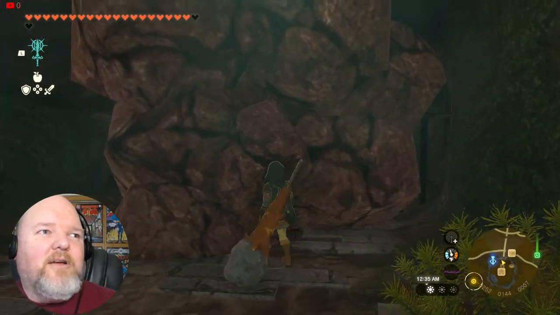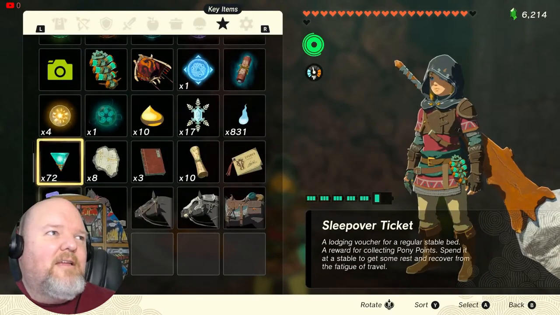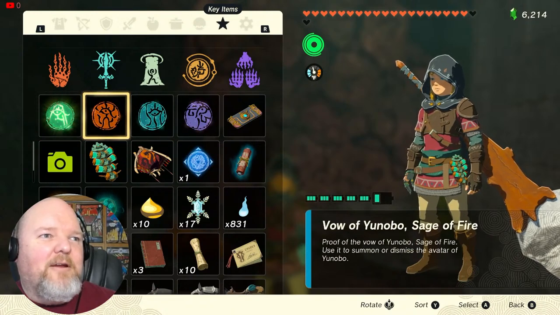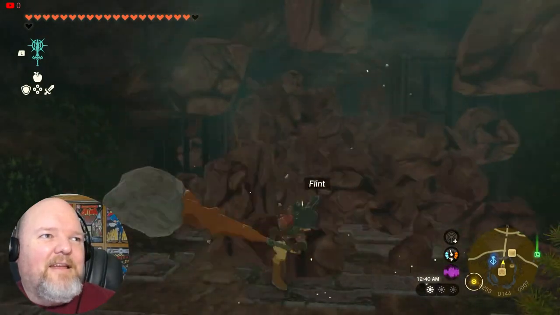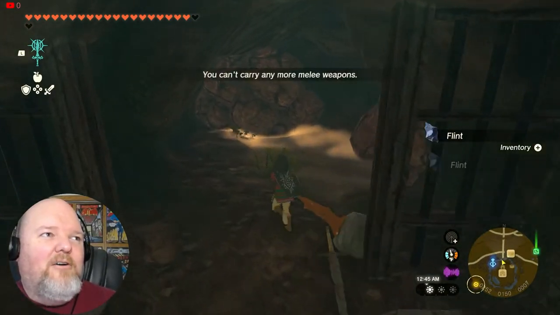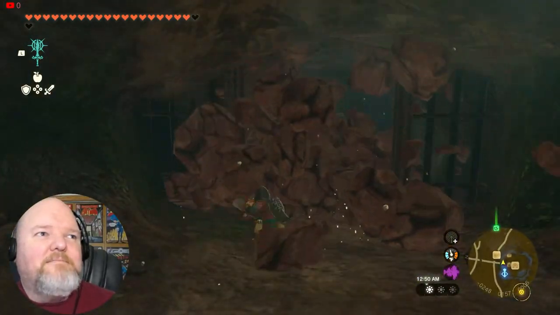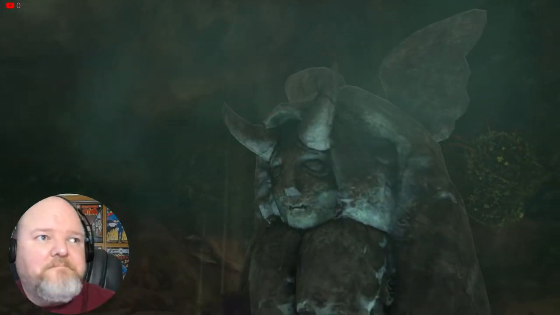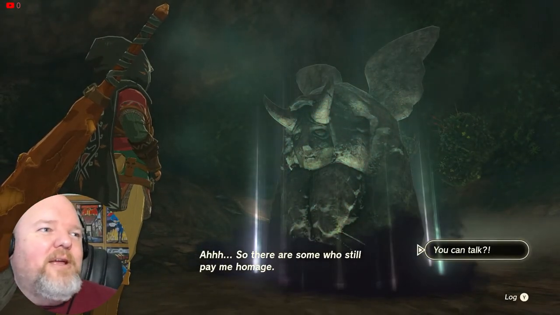Where'd he go? Okay. So, I could do that, or... Where are my buddies? Why aren't they showing up here? Where's Yunobo? Oh, because I'm in a town, they won't show up here. So I gotta at least get through here by myself. Okay. Here's the demon. Ooh, that's weird.